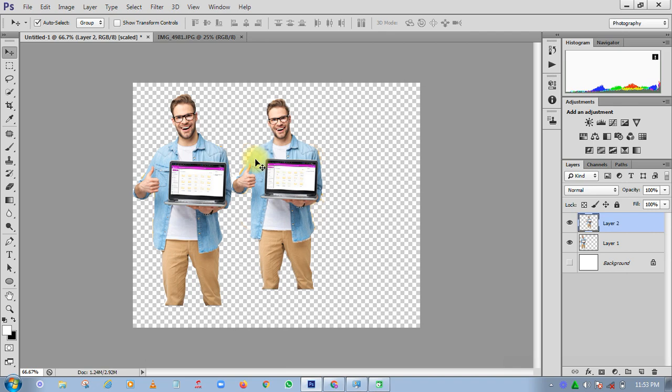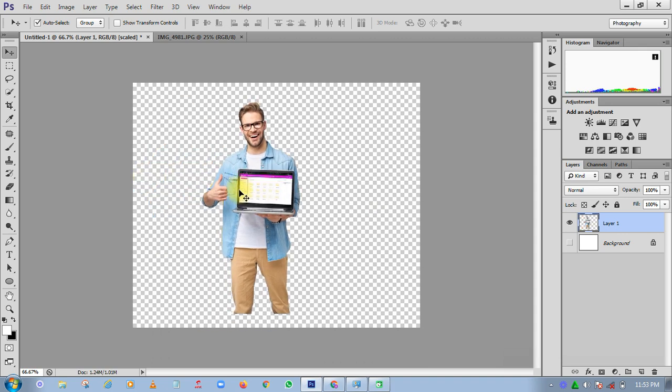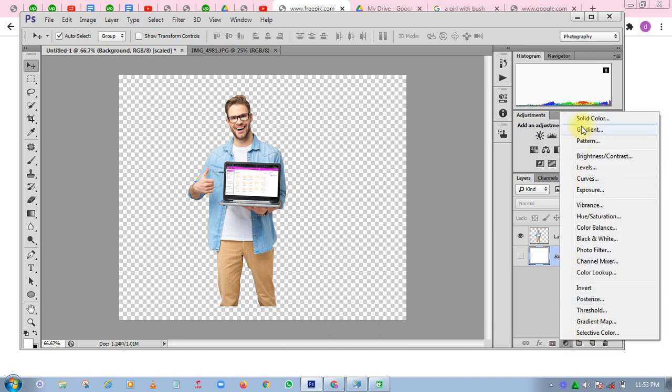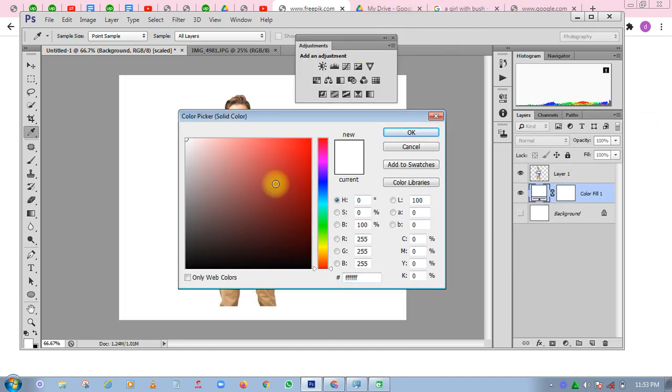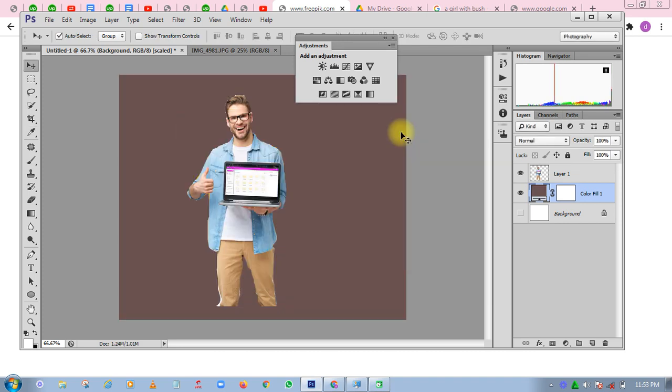So now the next step for us in this course is to show you how to place images into text. Sorry, how to place images into shapes. So let's zoom this. You have to create something. Click on this. Let's click on solid color. Sorry. Then let's show something. I'll fix it. Okay.